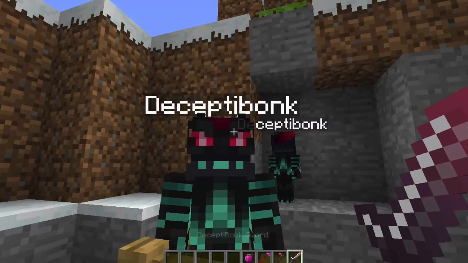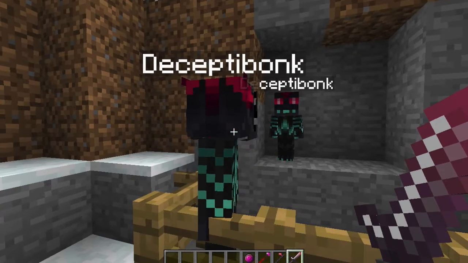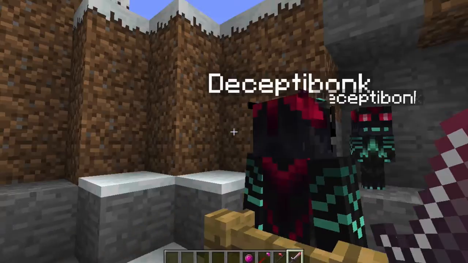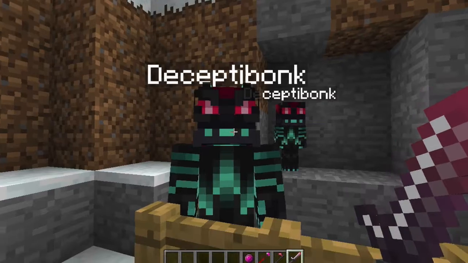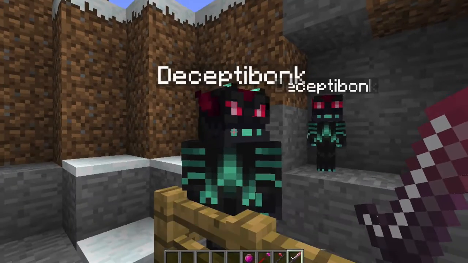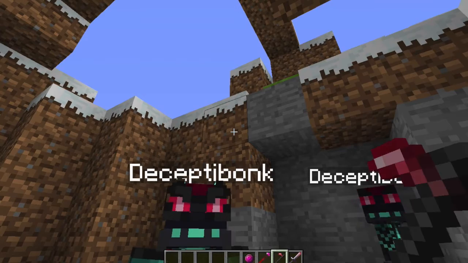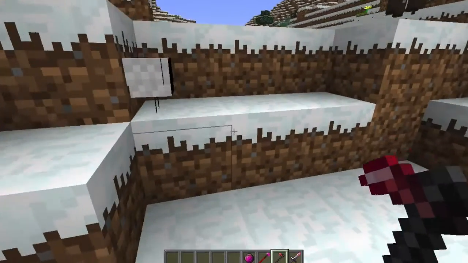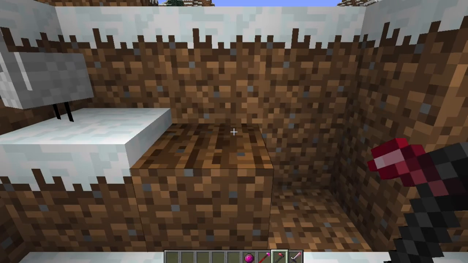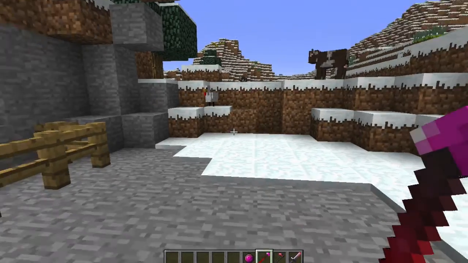So with the Deceptibonk sword, it says, right click on mob to use Deceptibonk's talent. I don't know what his talent is. What just happened? Oh, so they go in the air. It's a spell. Okay, now I get it. Does the hoe do anything? What does the hoe do? Only that. Okay. And now we're going to be showing off Deceptibonk's magic pencils.